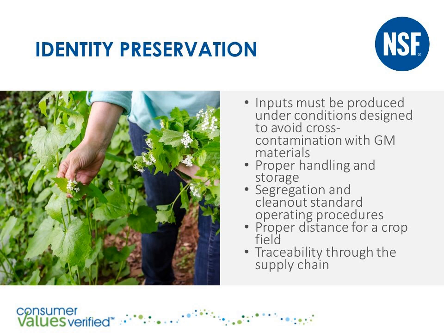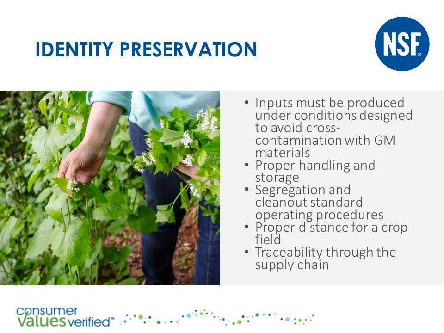For each low-risk and high-risk input, it is essential to verify that the ingredient was produced under conditions designed to avoid GMO cross-contamination or commingling with GMO materials. This is called an identity preservation system. IP, or identity preservation, refers to a system of production and handling practices that maintain the integrity and purity of agricultural commodities through the supply chain.